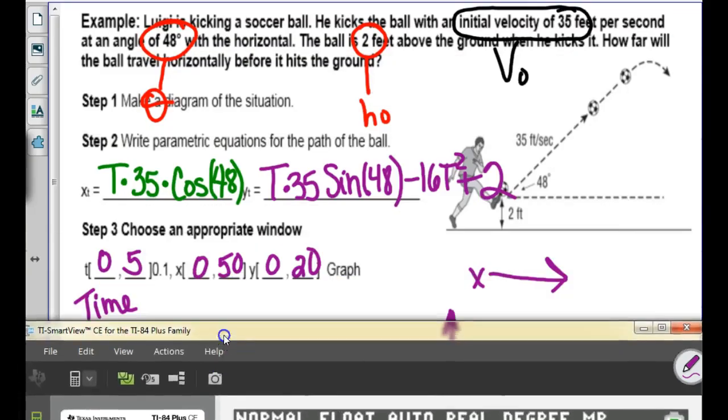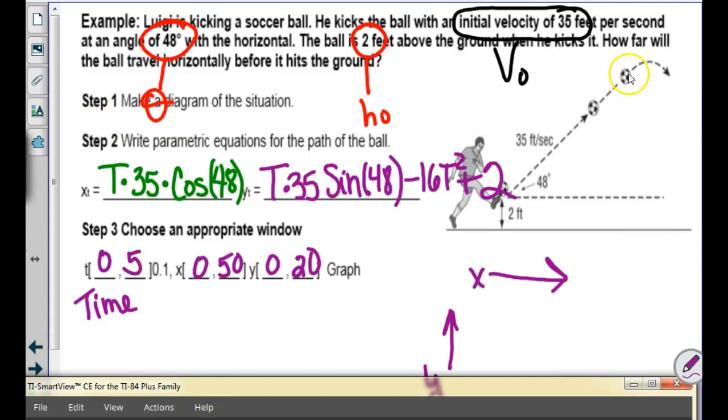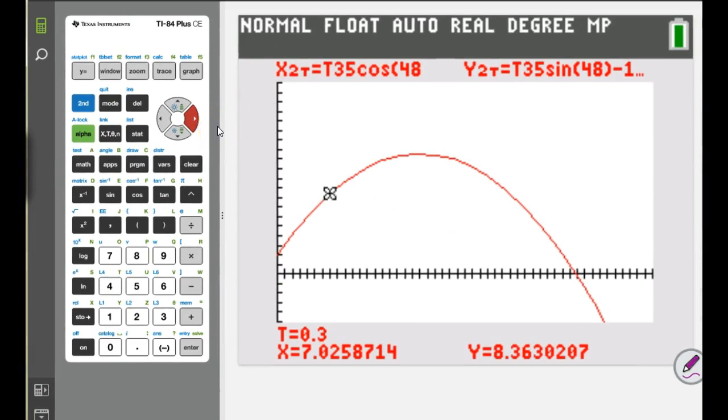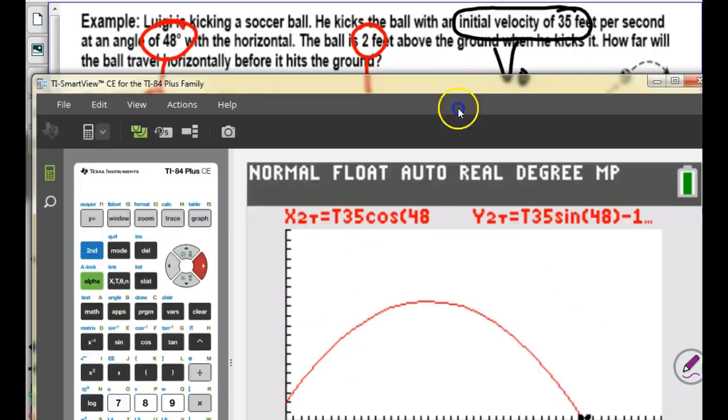The one that's asked here is, how far will the ball travel before it hits the ground? How are we going to do that? All we can do is trace, because remember, we can't change x and y's, but we want to trace until the ball hits the ground. So we want what value to be 0, or as close as we can get? The y value, we want it to have no height. We can get really close on this particular one. Did everybody get a y of negative 0.02? That's pretty much 0, right? So how far away was the ball? Yep, 39.8 feet away.